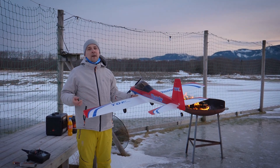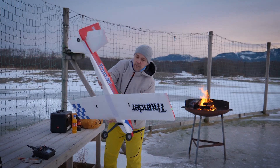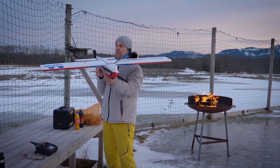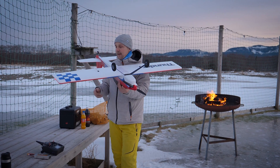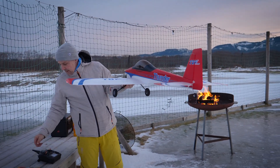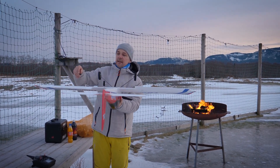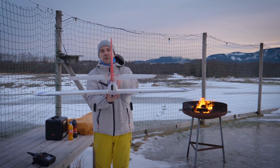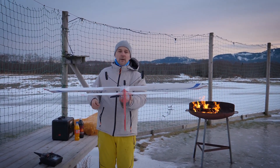The plane will self-correct. Right now it's on normal level and you can see when I'm turning the plane upside down nothing is happening, but you still have the stabilization system active. But if I now put the plane like this, switch it to the SAFE system and roll the plane, you will see that the ailerons suddenly go the other way trying to correct the plane. If it can't correct it to one side it will try to go to the other side as well.